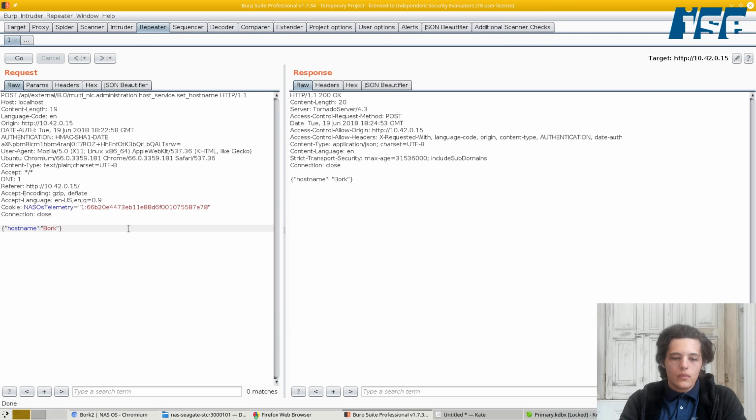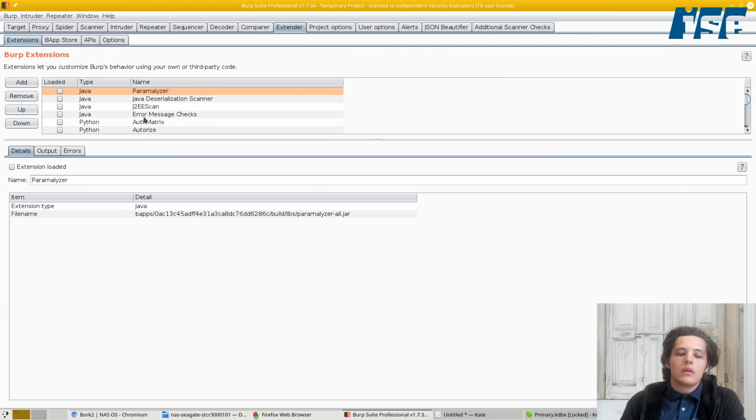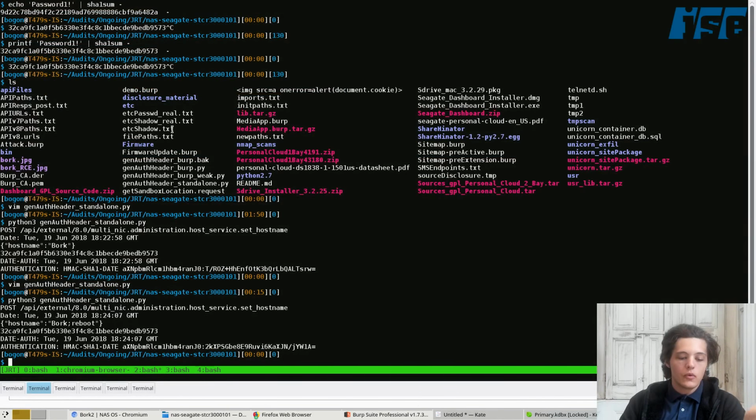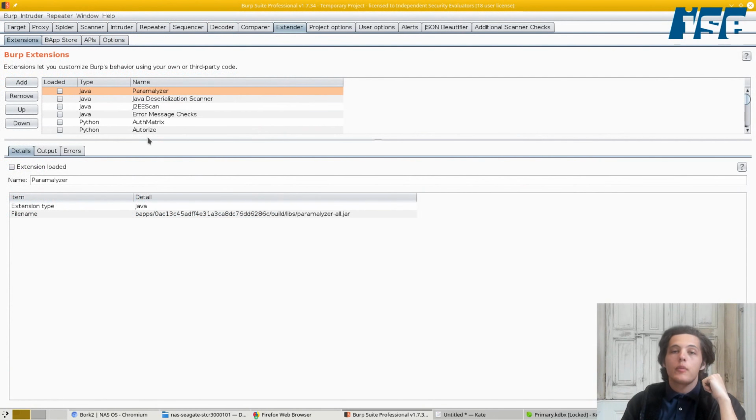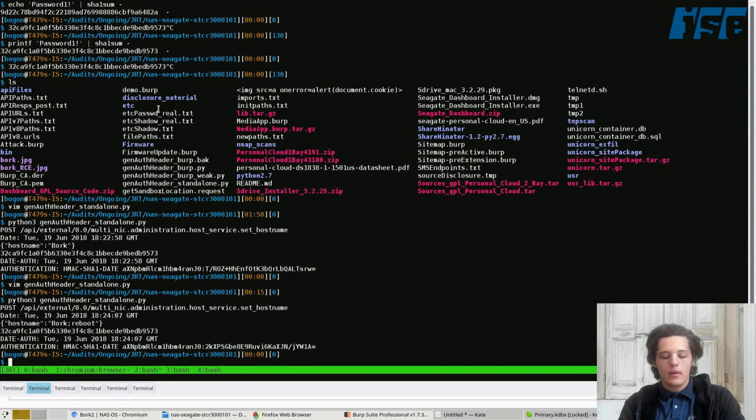So, since we're using Burp, how about we create a plugin? Now, Burp has this wonderful thing called Extender, which allows you to write plugins in, I believe it's Java, Python, and Ruby. I decided to use Python because that's what I had written the initial proof of concept in. That was probably a bad idea because in order to use Python, you have to use a weird abstraction layer that basically takes Java and Python and squishes them together. That's a little finicky. It'll work, but be prepared for things to be weird. So I have that plugin somewhere around here.